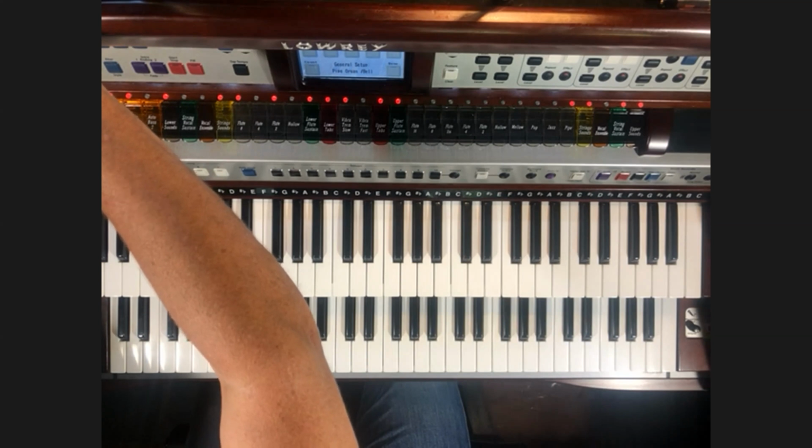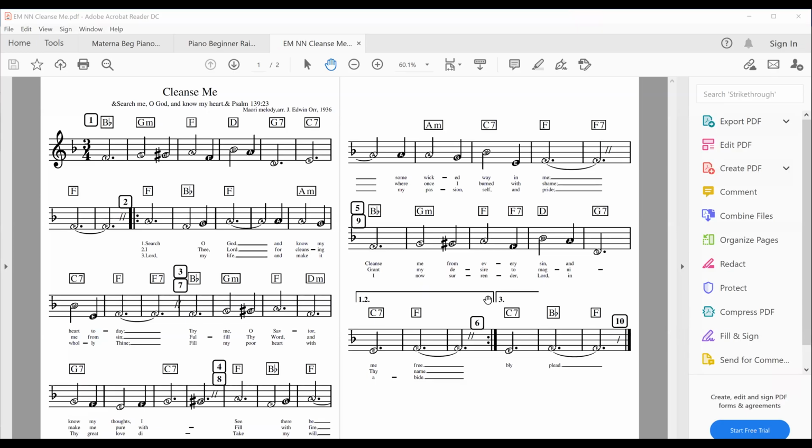I happened to be at a customer's house. She's actually in this room. I was at Catherine's house doing a private lesson with her, and she had asked me to create an arrangement for the song "Cleanse Me." As I was setting it up, I started really liking what we were doing, and I thought we could actually teach this song and bring it to the group. So that's how we ended up here. And it's also a perfect opportunity to introduce a different type of organ sound that you might not be as accustomed to.